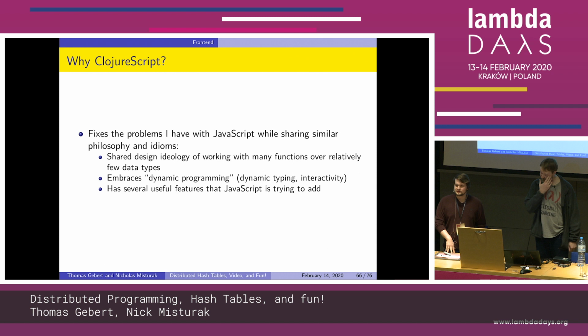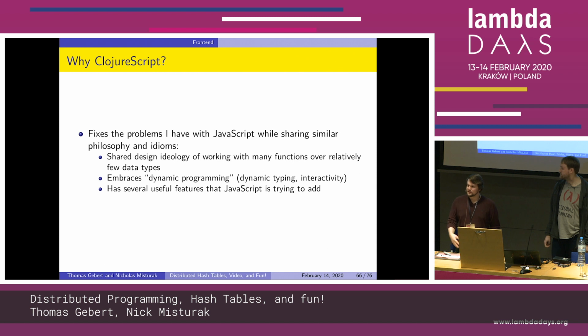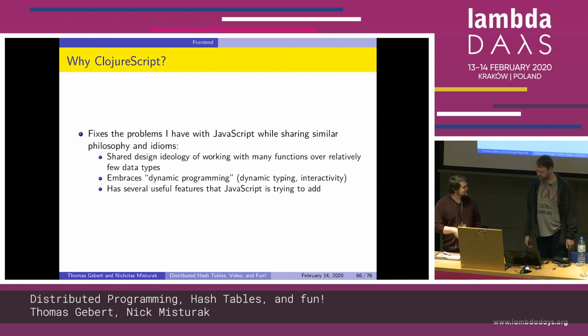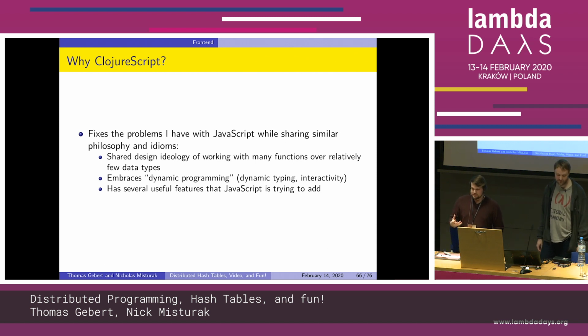And the reason I like it is because I look at it, and weirdly enough, I see a lot of similarities between JavaScript and ClojureScript, which seems weird. You have this one thing that has this very sort of Java-ish syntax, and this other thing, which is a Lisp that looks like something out of 50 years ago. But the reality is, there's a lot of sort of shared underpinnings there.